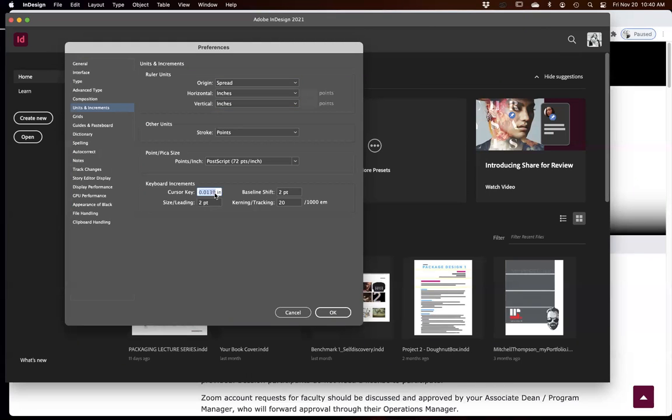Now, cursor keys. Remember we do Command K in Illustrator, nudging with our arrows up, down, left, right? Amazing, that's exactly what this is. Mine is set at 0.0, basically a 16th of an inch, right? And that's a great one. I keep that the way it is. If you need to do a larger bump with your arrows, remember you can hold Shift down and do your arrow. That'll jump farther. I think it's twice the size.